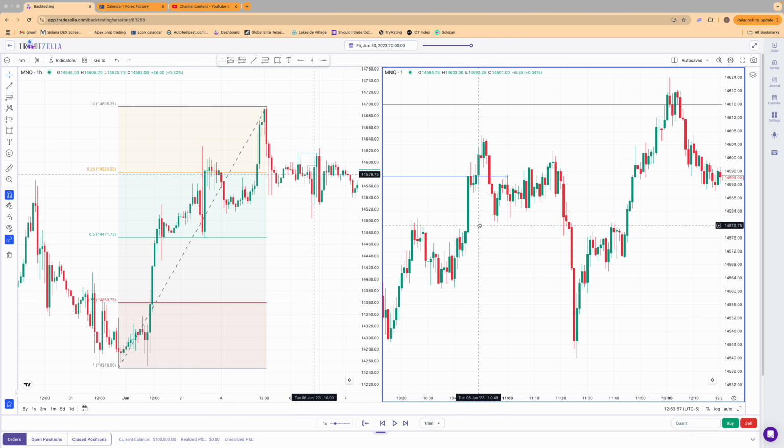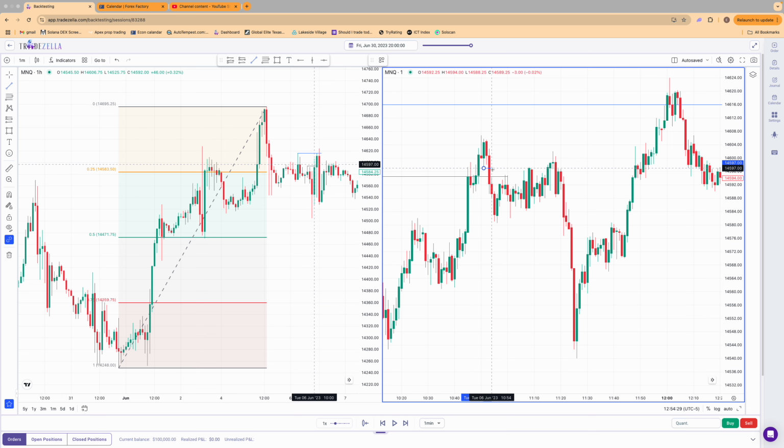When price takes that level, we're then looking for a fair value gap down with a shift in market structure. A shift in market structure, in this case, is an internal low that is taken. When I say taken, it means price has traded past it. So instead of making higher lows, you're making lower lows. This happens right here.